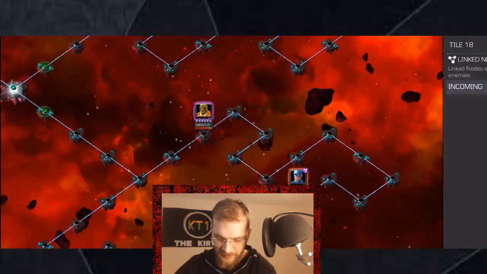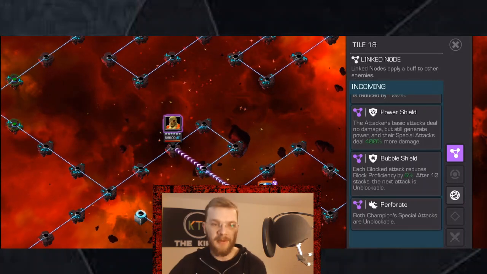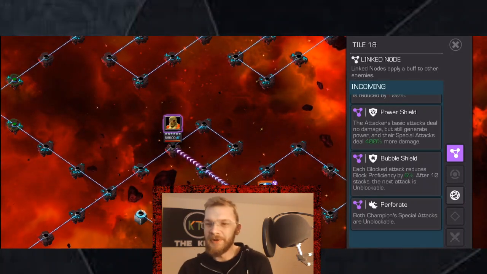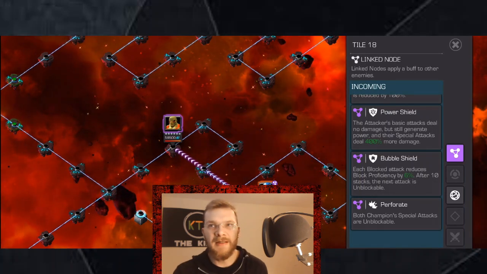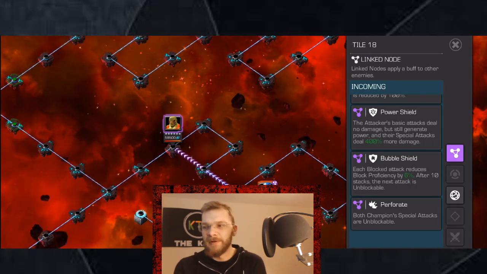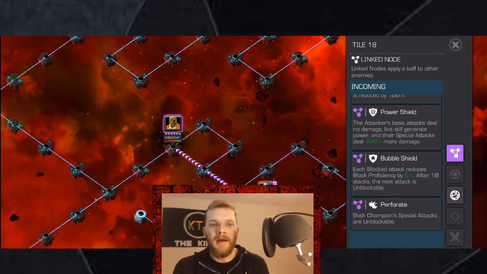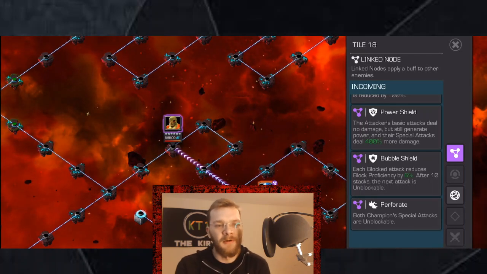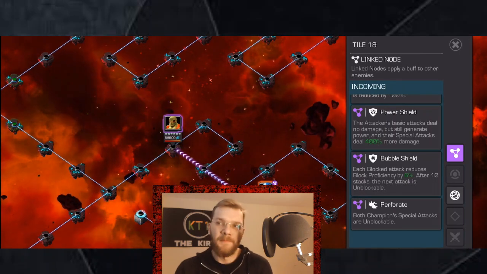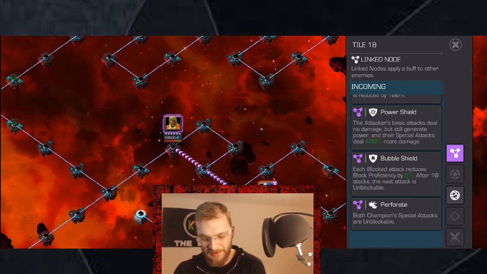Now we're going to move on to the next lane, which is Recharge, Power Shield, Bubble Shield, and Perforate. And this is another cheesy lane. You can pretty much use any champion you want, and that's kind of a theme of Act 7. If Act 7 has themes, I would definitely go with, for the first time ever, they have managed to turn annoying nodes into enjoyable nodes, such as Aspect of War and stuff like that. They were genuinely fun fights with very crazy nodes.